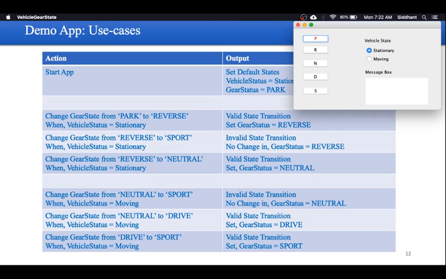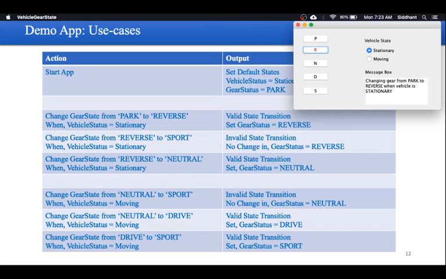Vehicle status is set to stationary and gear status is set to park. Changing gear state from park to reverse when the vehicle is stationary is a valid transition. Thus, the gear status is set to reverse and the message is shown: changing gear from park to reverse when vehicle is stationary.